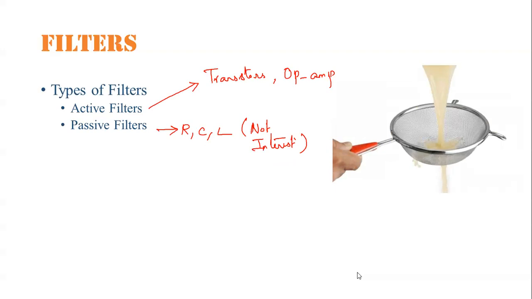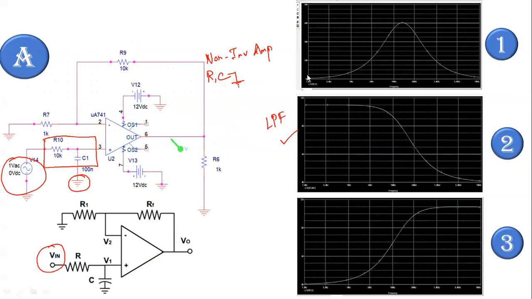We will have two types of filters: active filters and passive filters. Using all components of electronics, we have two filters — active filters and passive filters. RC filters or LC filters are all called passive filters, as they are made using passive components. Active filters are made up of transistors and op-amps. If we do the filters using these components, that is called active filters. So, purely, we are going to discuss about op-amp filters, which means it is an active filter.